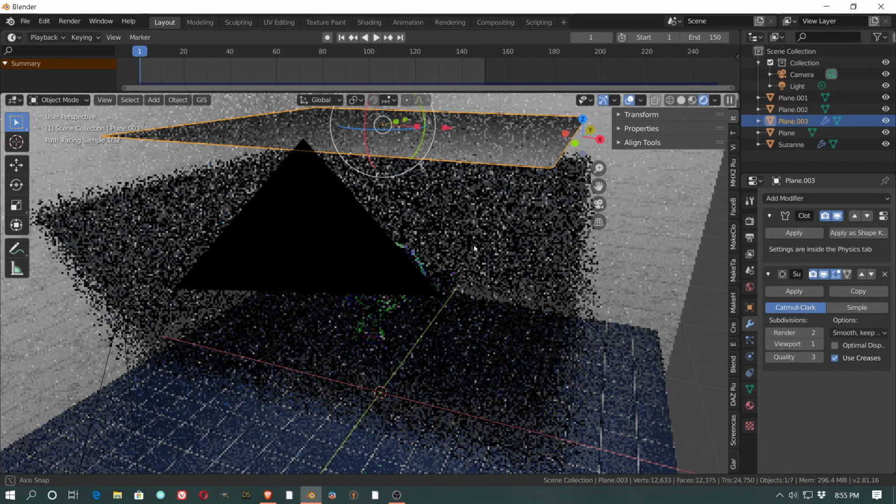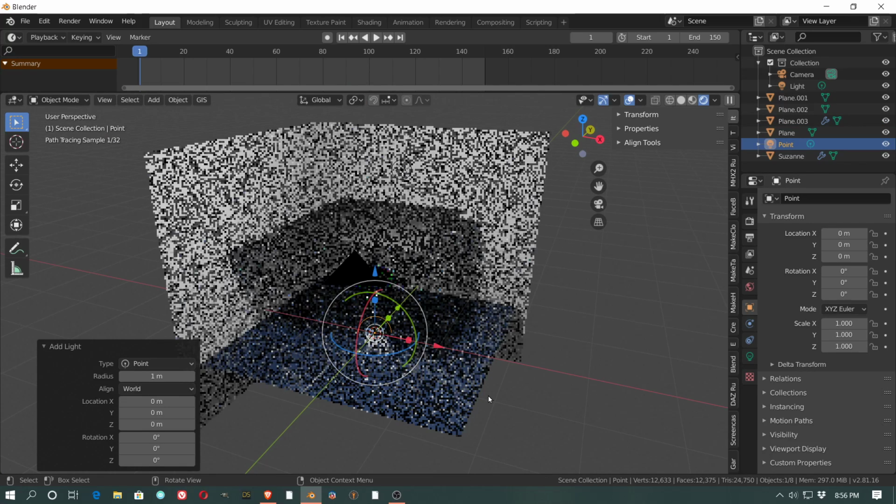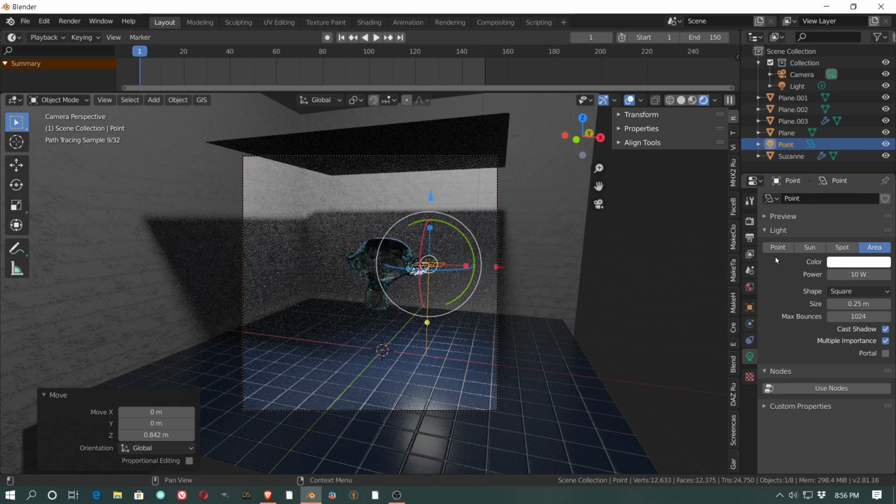Let's add another light. Let's do Shift A. We could add ambient light too, but we'll just do light. We'll do a point light. We'll bring it over, bring it up. Hit 0. Roll in. It helps some, but if we come down here to light type, sunlight is going to really be bright. Spotlight, area light. You know what, let's just get rid of that light.